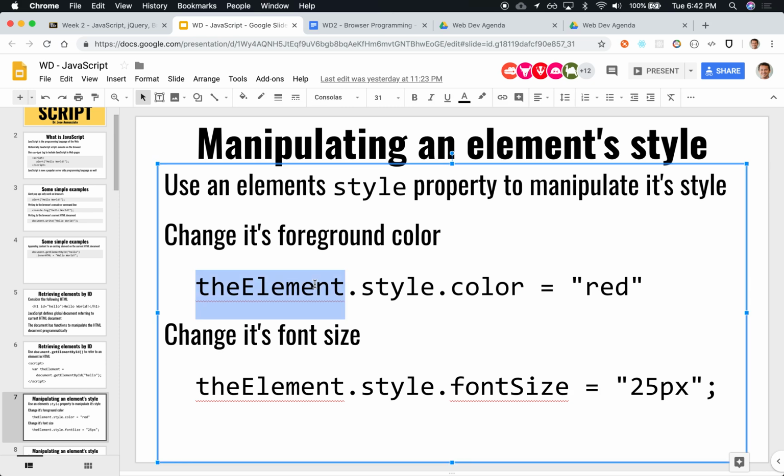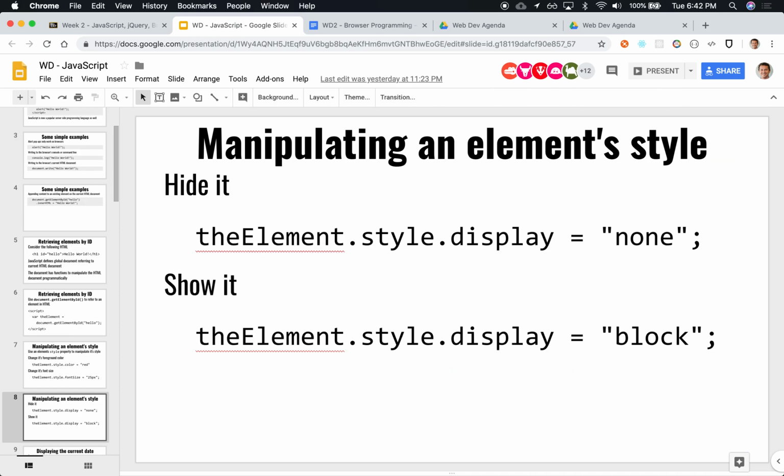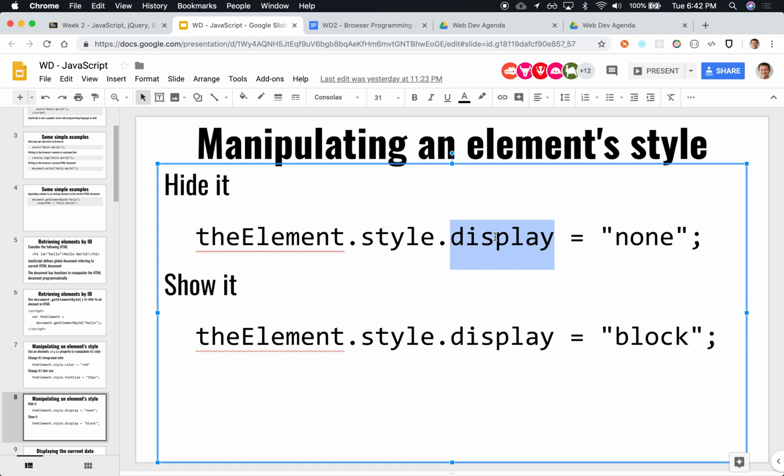For instance, you could change the foreground color used for rendering to red, or specify an RGB hexadecimal code. You can change the font size. You can change its display value so that you can hide content so that it's not rendered on the front end, or render it as block, meaning take up the entire width of the page.